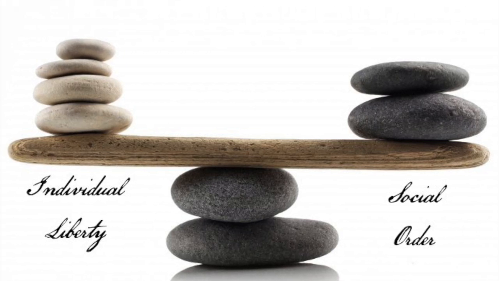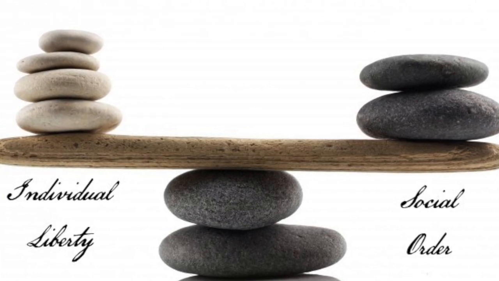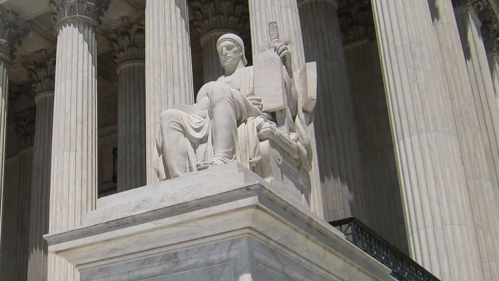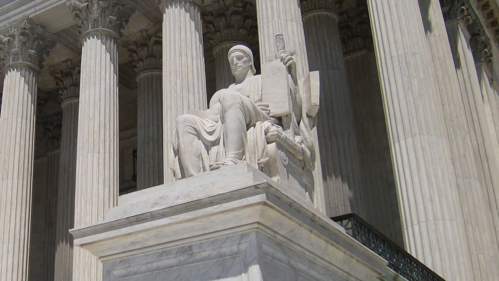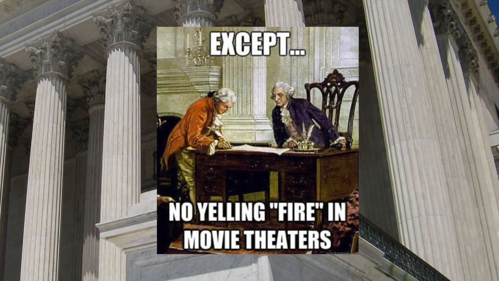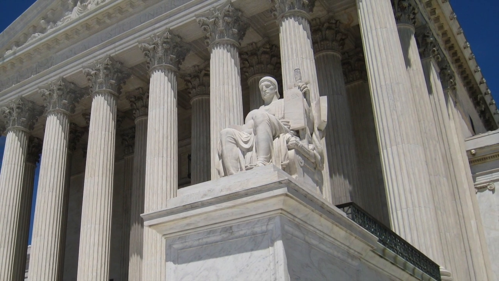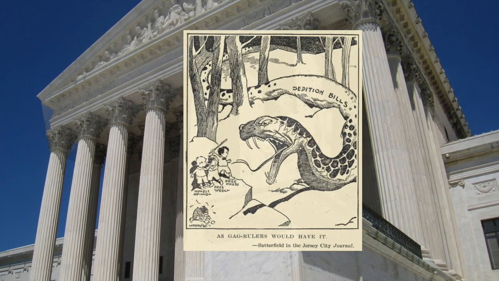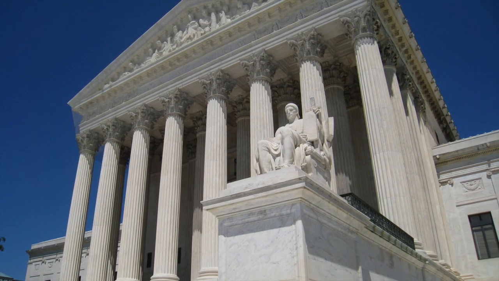In countries that have strong protections for civil liberties, such as the United States, it can be difficult at times to balance individual liberty and social order. Unchecked civil liberties can at times violate laws or threaten the safety and well-being of others. As a result, the Supreme Court has imposed limits on certain civil liberties to ensure that the rights of everyone are protected. For example, yelling fire in a crowded theater is not considered protected speech under the First Amendment because doing so presents a clear and present danger to the public. During a national security crisis, the government may try to restrict civil liberties to make the country safer, which can cause controversy if the public feels their rights are being restricted too drastically. Thus, it is the job of the government to ensure that both civil liberties and public safety are protected.